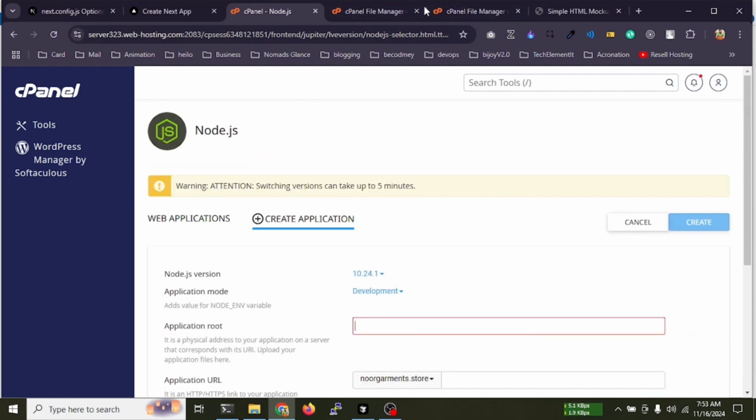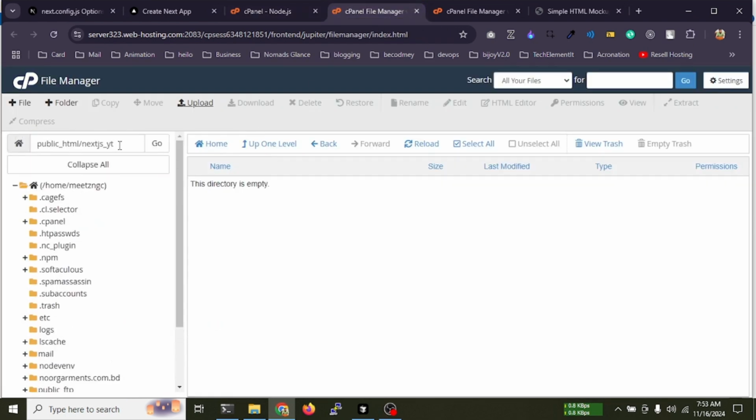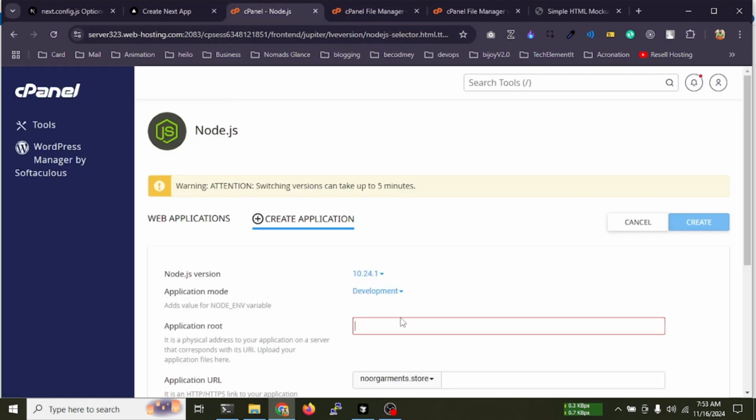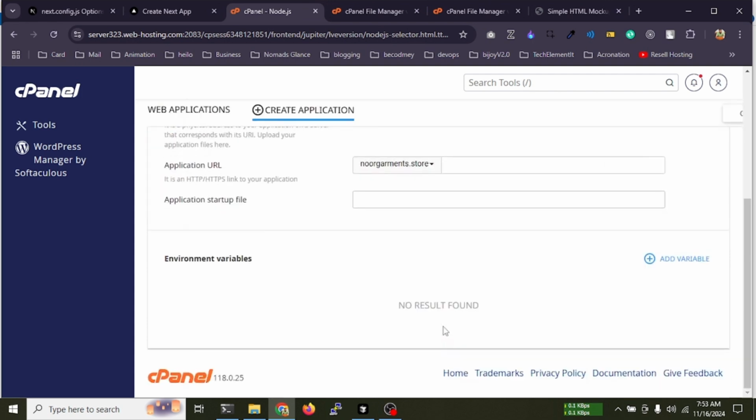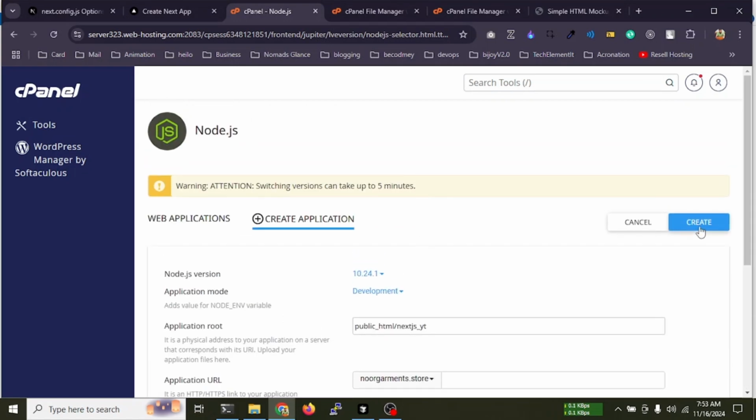So this one is coming from here, cPanel, images, and the setup file is, remember what is the setup file? Okay, this is server.js. I think you know that. So create it.